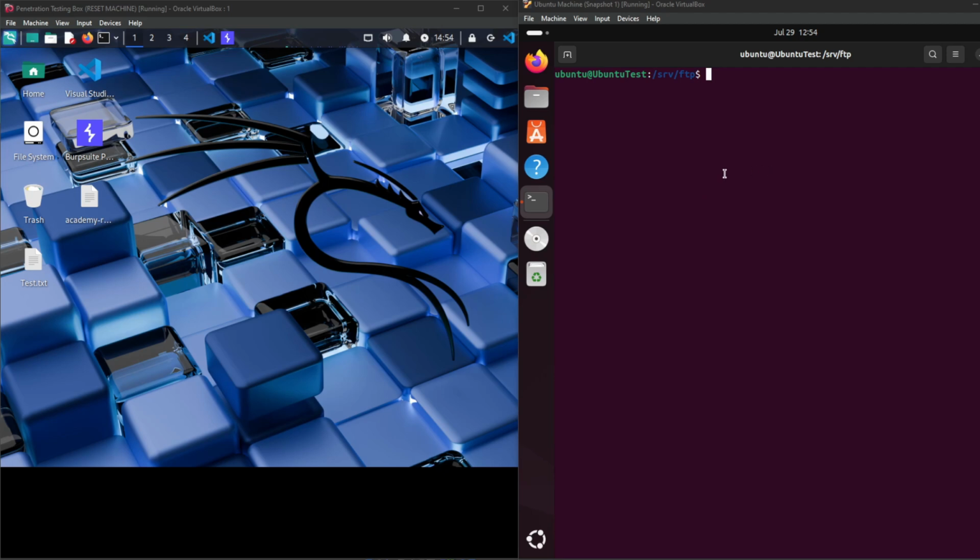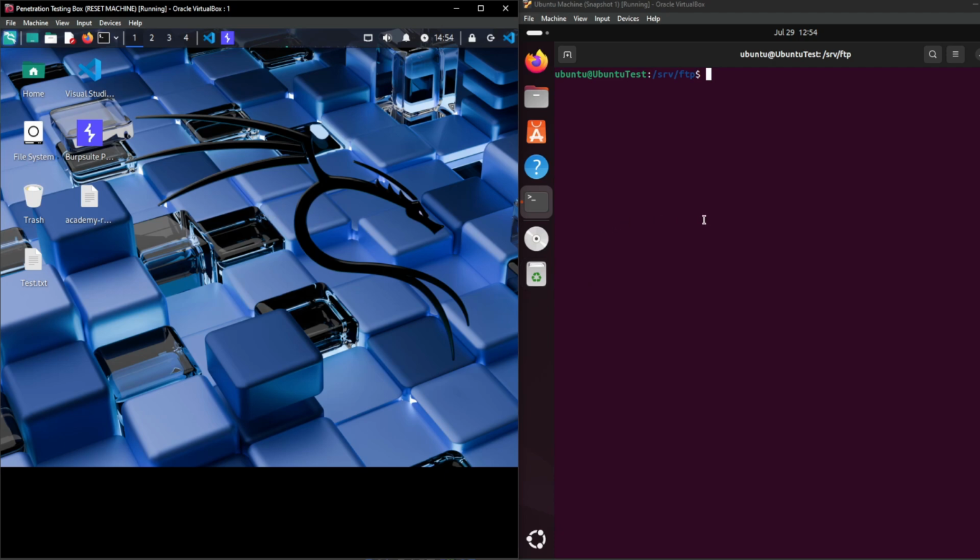Today we're going to be going over FTP. I'm not going to explain too much of the theory. FTP is one of the older file transfer protocols, and we know that it uses TCP port 20 and port 21, which is what we'll actually see when running a port scan on the FTP server. I'm currently running vsftpd on an Ubuntu box on a virtual machine, and over here on the left I have my Kali box.